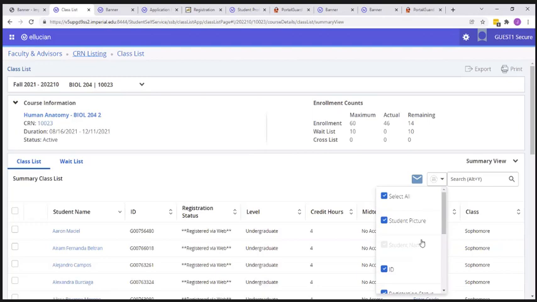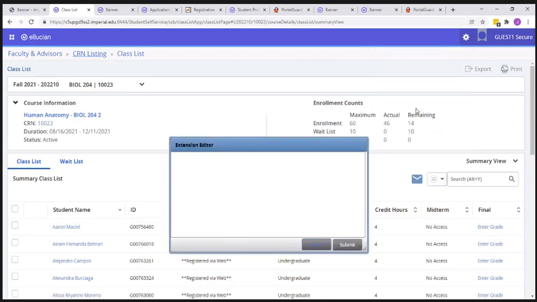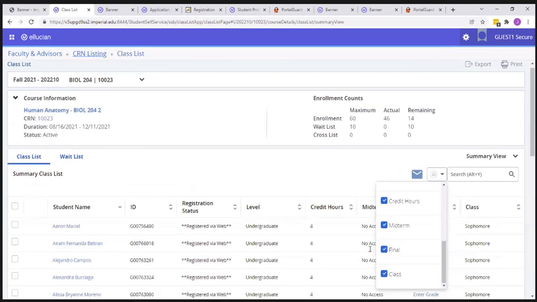And so there's a couple things you can do. You can either train the faculty to say, if you don't want to see it, take it off. That's sort of a rudimentary solution. But you could also do something with extensibility. You could edit some extensions here, and to do this, you would want to inspect the element that I just turned off.